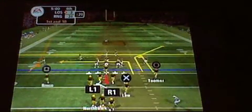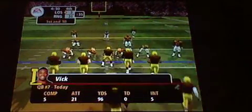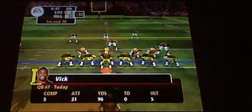The visiting team, who are just about dead in this one, have the ball as we start the final quarter. The visiting team lines up in the bunch formation, gets the pass off, and he's there for the catch. That was a good adjustment by the receiver — he reads the man coverage and finds open space. Running option routes effectively takes a lot of repetition and practice, and everyone has to make their reads and adjustments quickly.